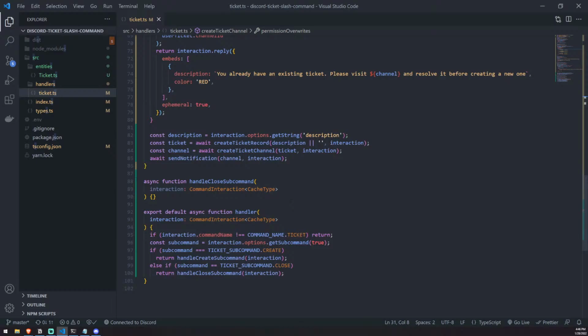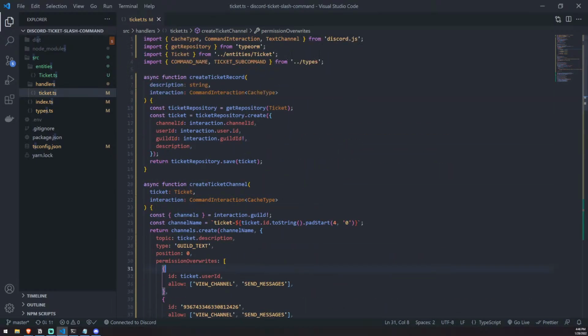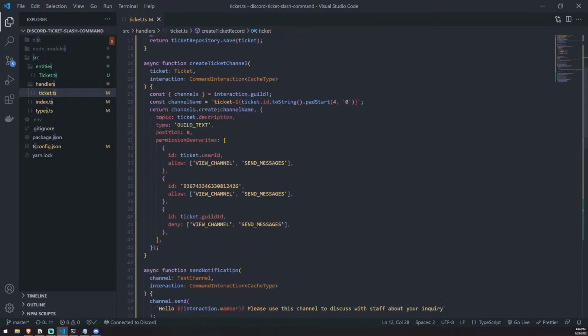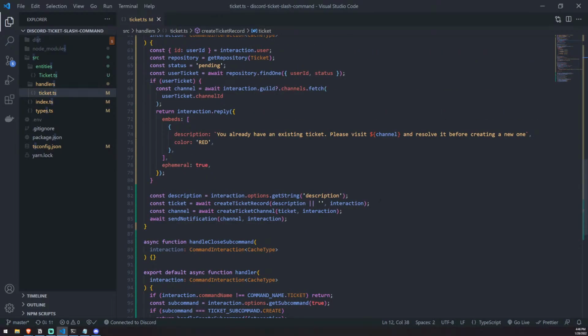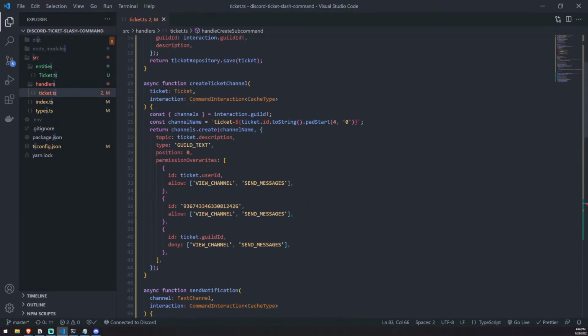So we're creating the ticket in the database first, and the channel ID is... Okay, yeah, that makes sense. That's not good. This channel ID needs to actually be the actual... Oh, okay, I know what to do. Here's what we're going to do. We're going to create the channel first, and then we're going to create the record in the database. I remember what I did last time was we create the channel first, we create the record in the database, and then we update the channel name. I know it's a lot, but to get it to work like this, that was the whole process.